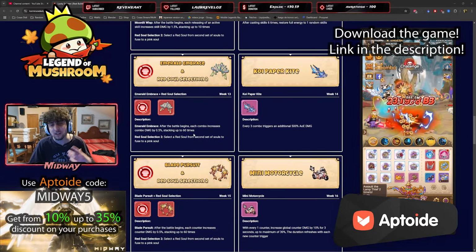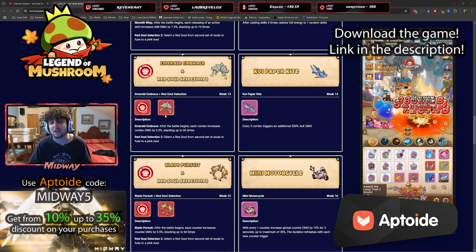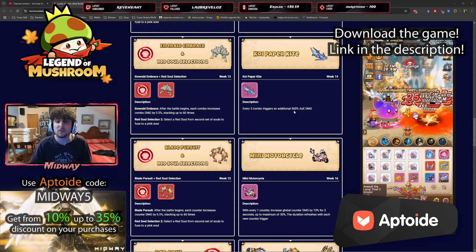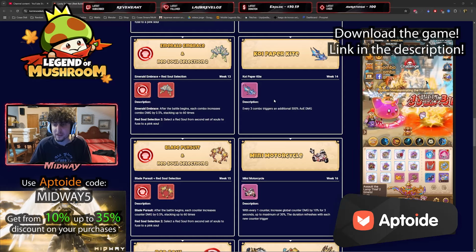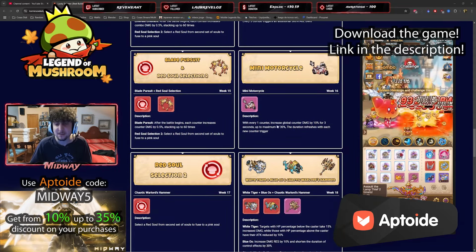And then we're going to be starting to get those back attachments just happening again. If you really missed one, you can just get them again. And then we'll have one for also archers. Every 3 combos is going to be triggering a decent amount of AoE damage. This one's not bad whatsoever. I think I might want to be getting this one next, just for trying it out. We got a similar one for counter.